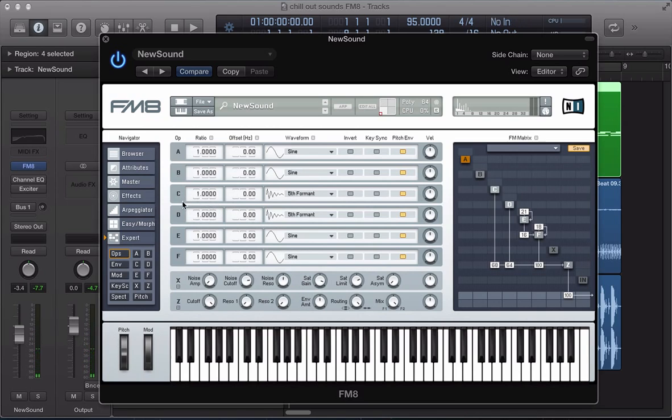I'm going to detune operators C and D slightly. I've gone about 18 cents down on operator D, and then I go in the other direction on operator C, about 14 or 15, and then key sync these two operators so we get a more consistent tone. And I'm just going to route C into D at around 23, and it really brings out that sound, and then just route them into themselves a little bit as well.